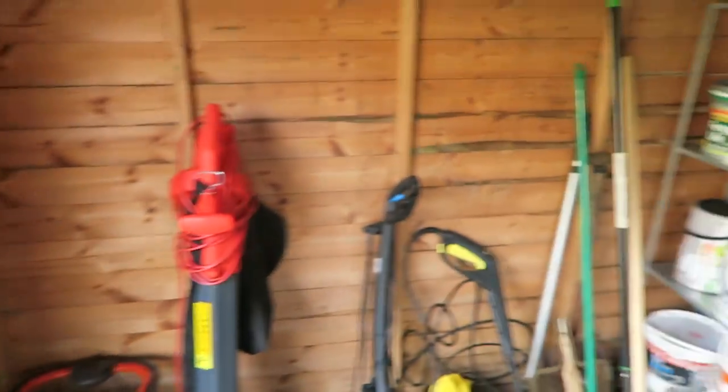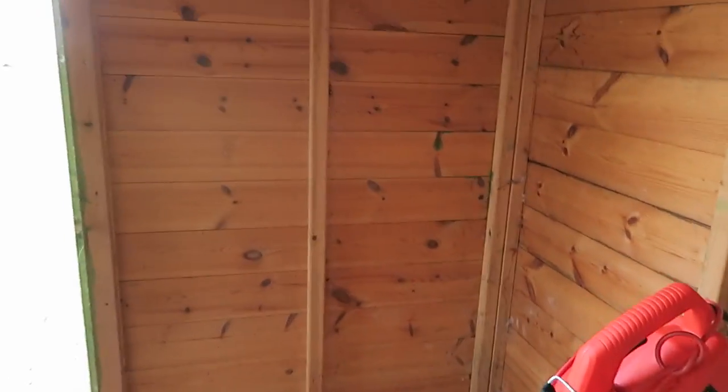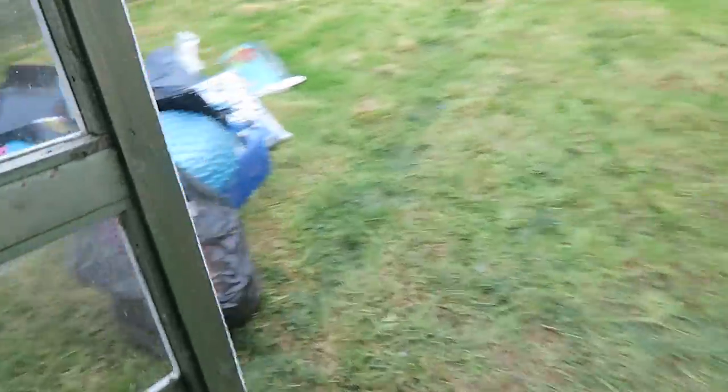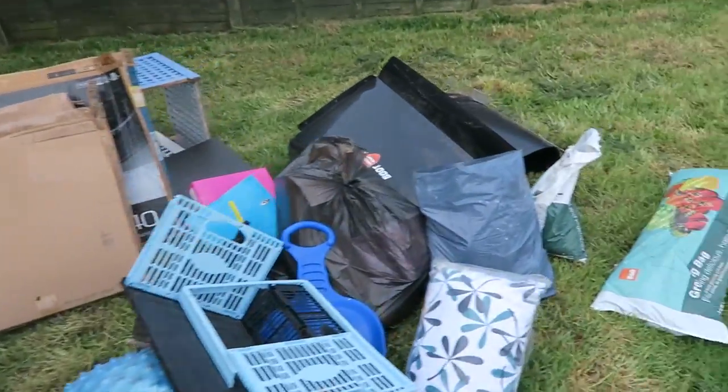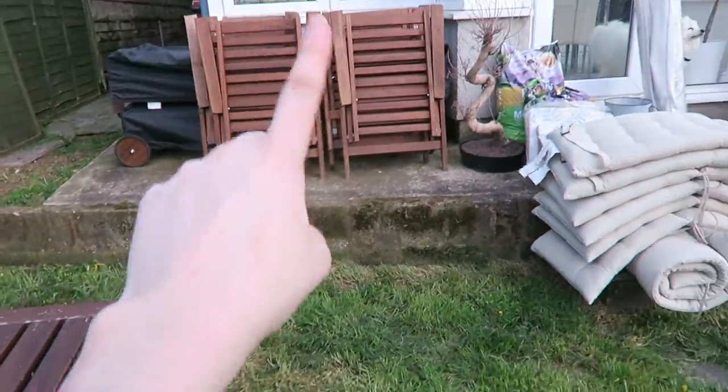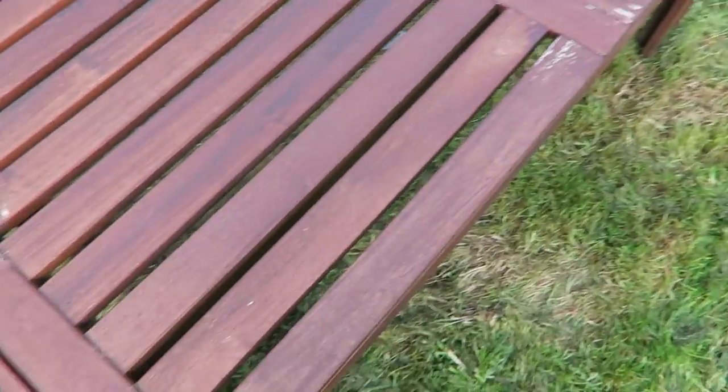Okay, this is it — all finished guys! All finished, and that thing is still there by there. Just got to get rid of all of this somehow. I don't want to put it in my car because there's so many spiders inside it. And then this is what I need to repaint — all of my garden furniture. But my back is killing so I don't know if I'm going to get that done today.